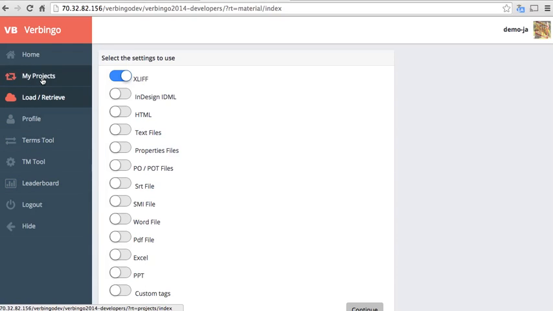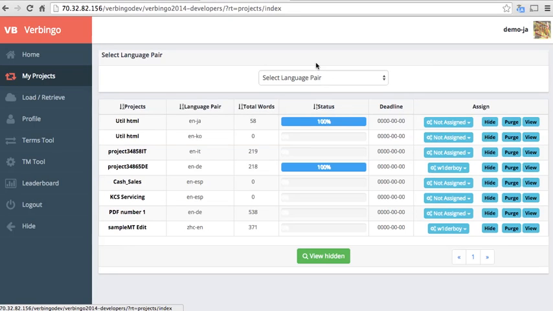Once we load the project in, I'll show you what that looks like. We then have a dashboard here, My Projects dashboard, where you can see the project and you yourself can track it. If you don't want to track it, well, we do it. We track it, and we use this tool to track all status and then to make assignments out to our translators. So within a minute, we can have a set of materials loaded and assigned out to a translation team.